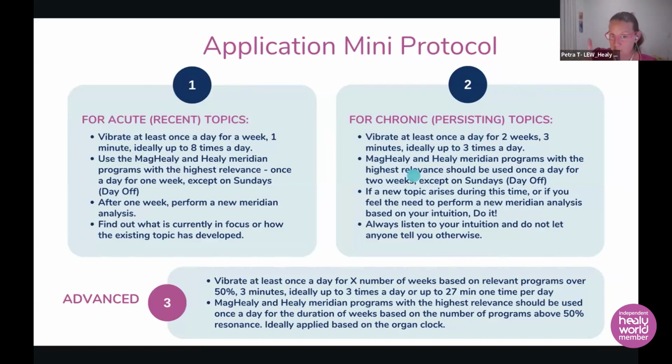If you have persisting topics, so something that has been going on for a long time in your life and you're still working on it, be it physical, emotional, mental, doesn't really matter, vibrate at least once per day for 2 weeks. And that means 3 minutes. 3 minutes vibrating once per day for 2 weeks, up to 3 times per day. And again, add on MagHealy and Healy Meridian programs that come up with the highest relevance. It should be once per day for 2 weeks, except on Sundays. So again, align to the organ clock as much as possible.